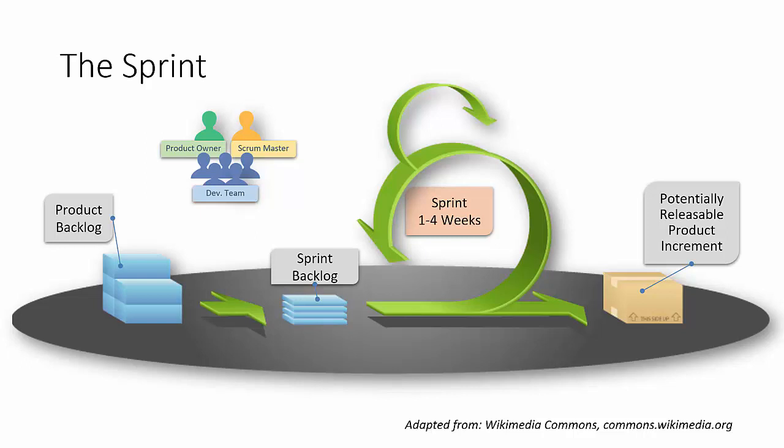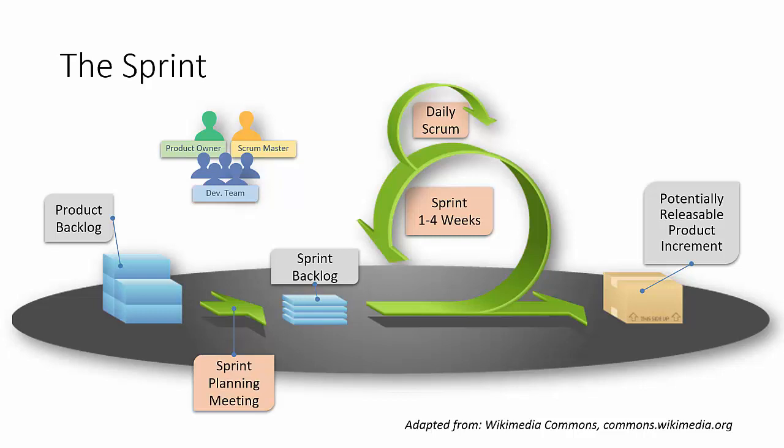During this sprint, during this iteration, the team has a series of meetings that they need to perform in order to agree on what to do and how to perform it. These meetings in Scrum lingo are called events or ceremonies. And let's have a look at them. The first one is the sprint planning meeting. During the sprint planning meeting, the team decides what will be moved from the product backlog into the sprint backlog, and they perform the work that needs to be done.